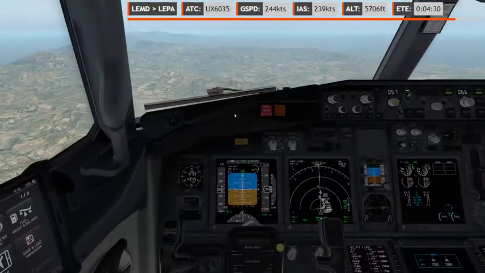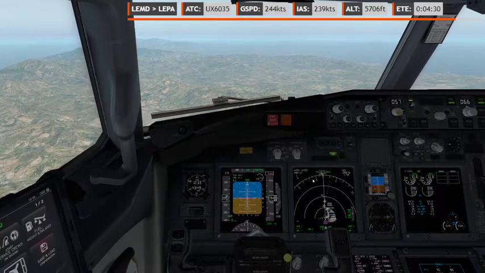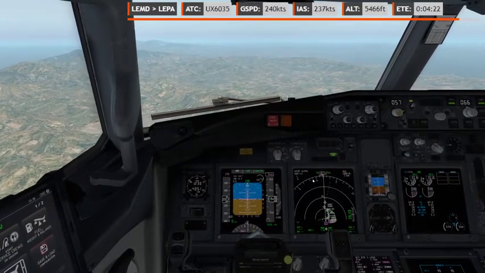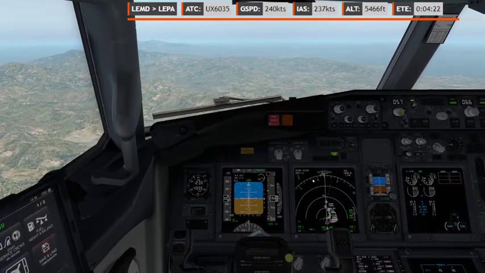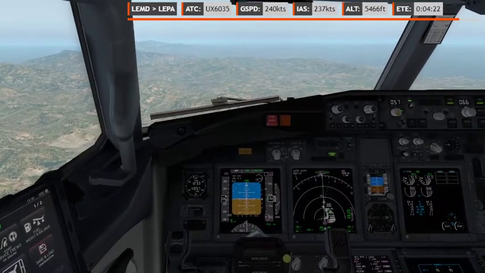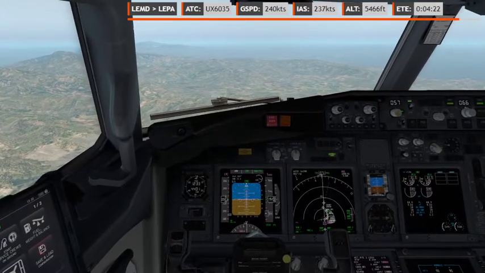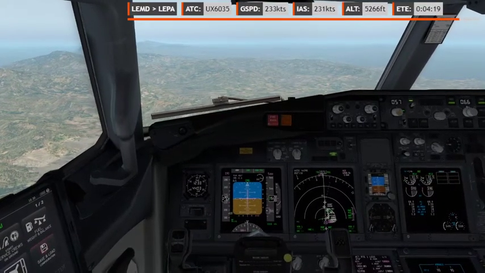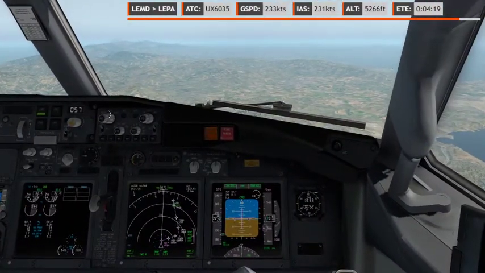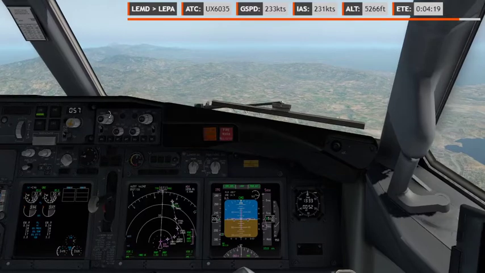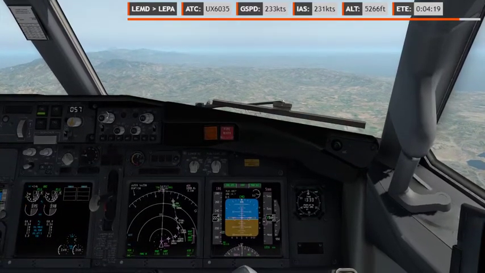Alright. We need some speed brakes. Alright, minimums. Glide slope is 3 degrees standard, and straight in landing for 06 left minimums is 274 feet.